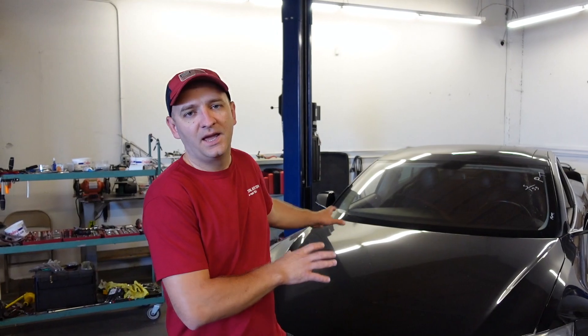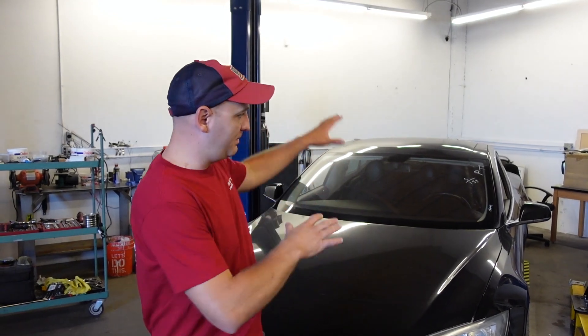We have something nice coming up. One of our customers bought this car, had been driving it, and the warranty expired one month ago for his battery and his engine. Guess what happened - the battery died. Now you can't charge that car more than 12 miles, so we have to drop the battery from the car, open it up, replace the cell modules, and put it all back together for him.